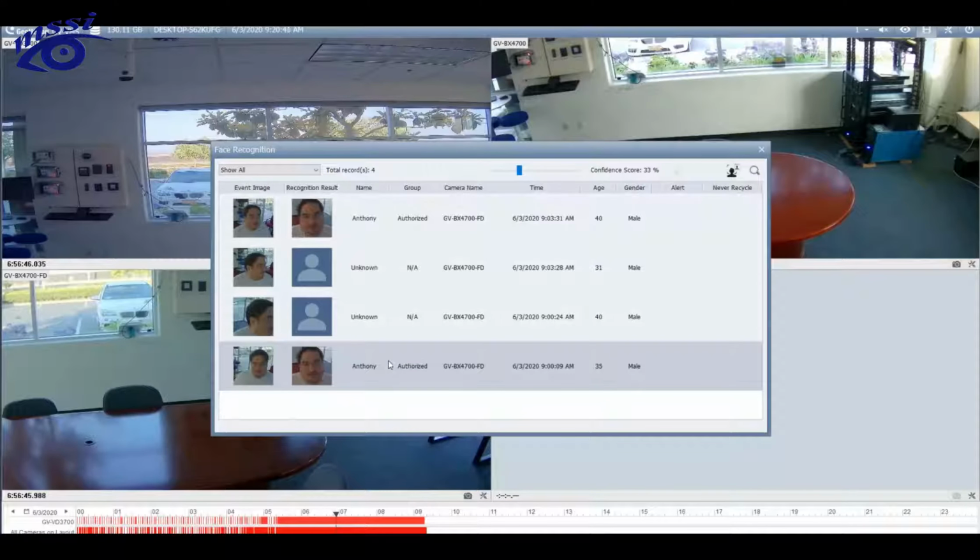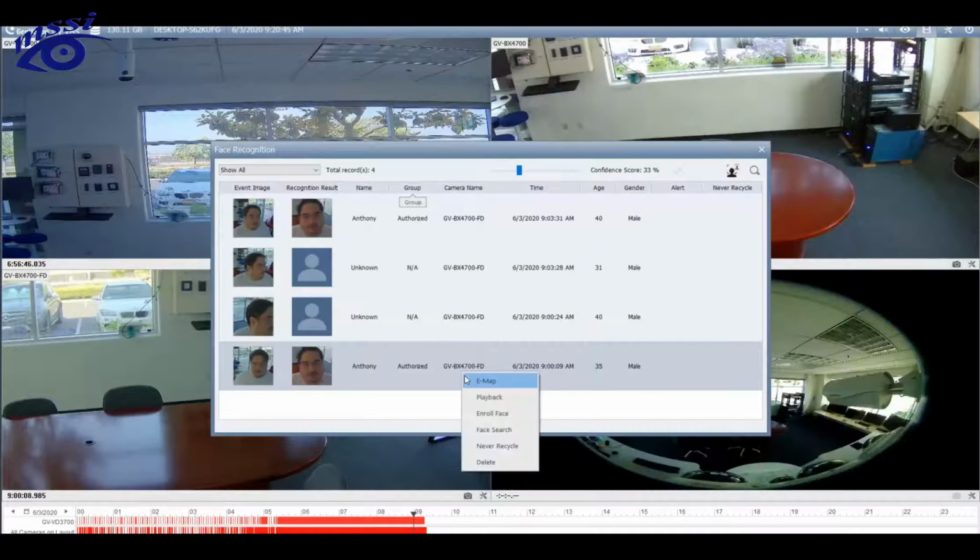What's nice also is if I double click on it, it'll bring me to the film where it'll start to play back, okay? So I don't have to look for it anymore. It already knows what date, what time, and what camera it is, so you can play back the film based on that particular time, all right?